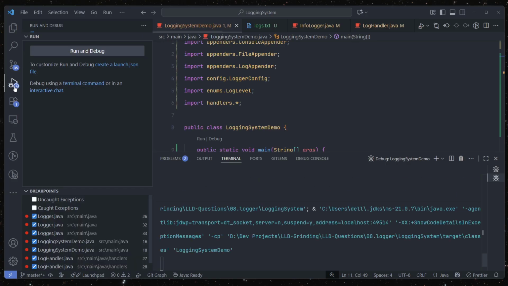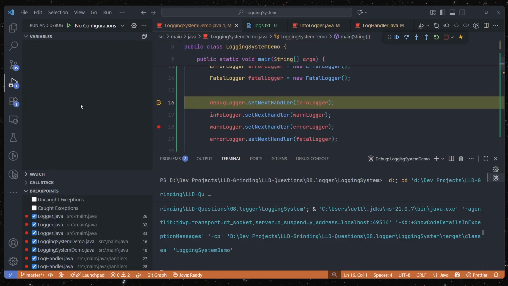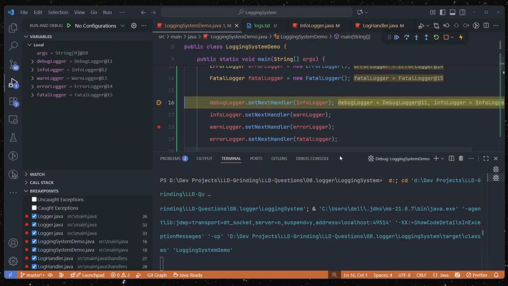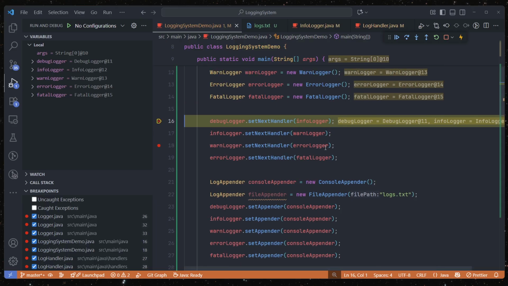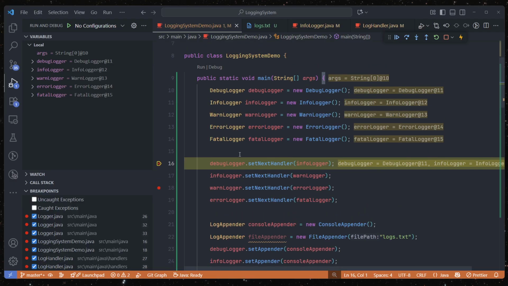So let's come over here, and yes. Let's take a look at how the COR pattern is actually working here. What I am doing is setting the info logger as the next handler for the debug logger, right? Inside the debug logger, right now, next handler is null.